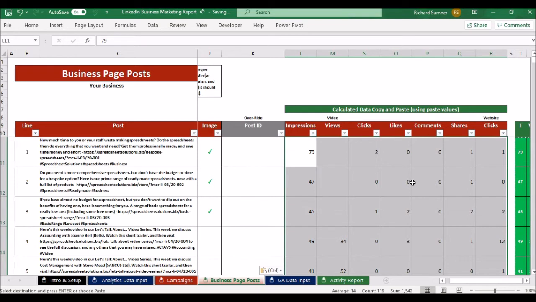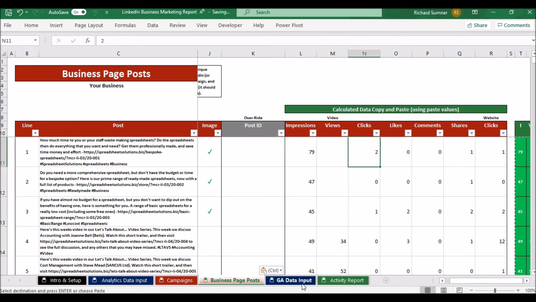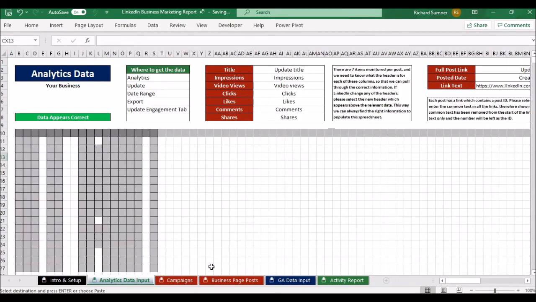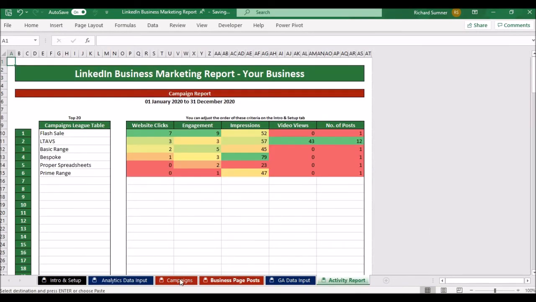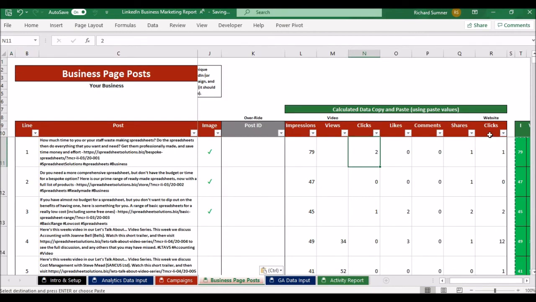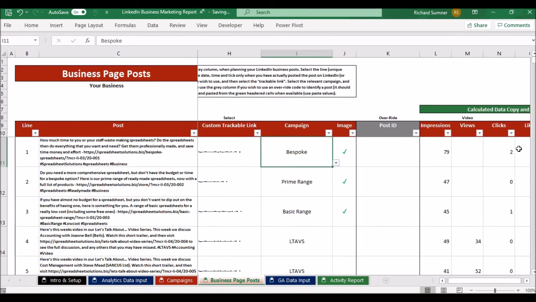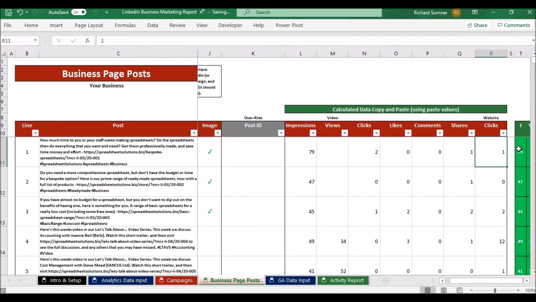Now all of those numbers, make sure that whichever line you start copying on, you paste on, and make sure, like me, you don't make the same mistake I just made and paste it in the wrong place. But now those numbers are pasted values in here. Because they're pasted values, you can now go back to the other ones and you can actually clear this content. You can clear that, and you can clear that, and these numbers will actually stay there because these have been pasted as values. These will disappear to the right, but that doesn't matter because you've now got the pasted values. And that is all you need to do.